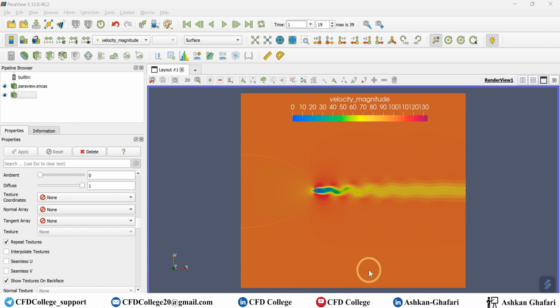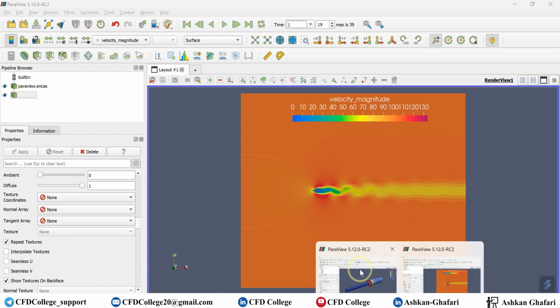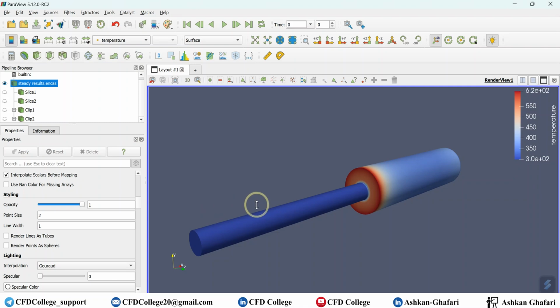So let me jump to our three-dimensional project, which is flow through a pipe, which has an expansion. Here, I want to show you another capability of clip filter.